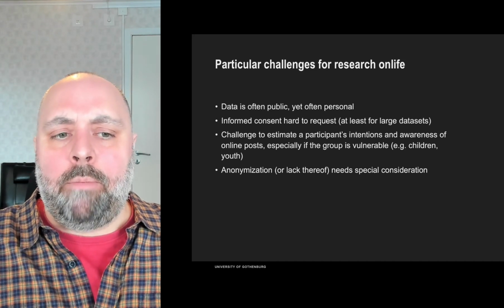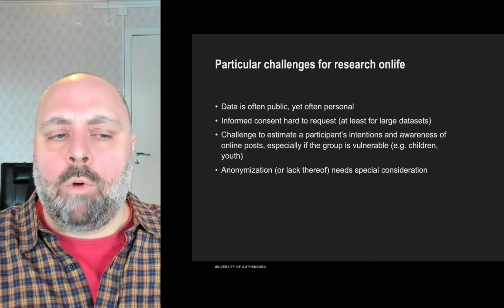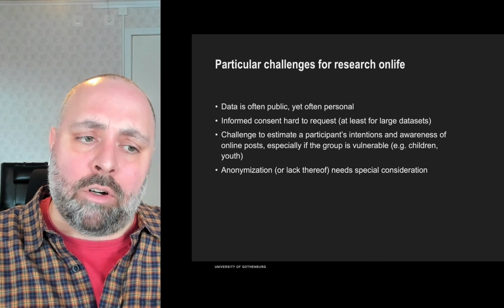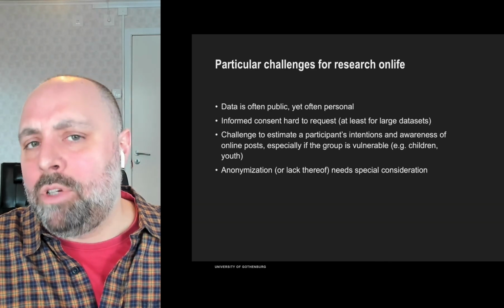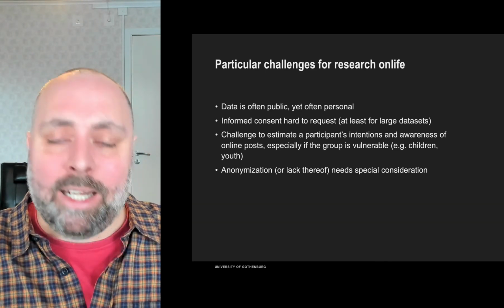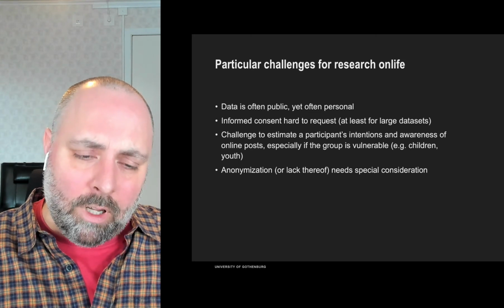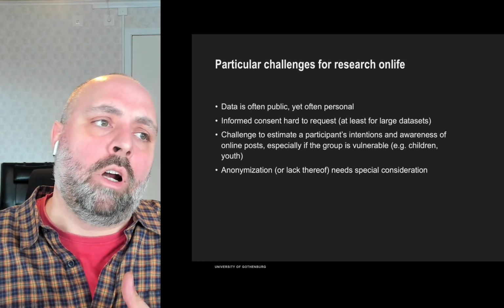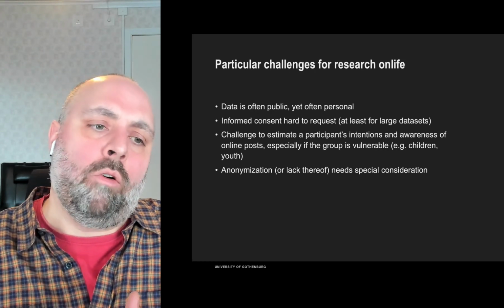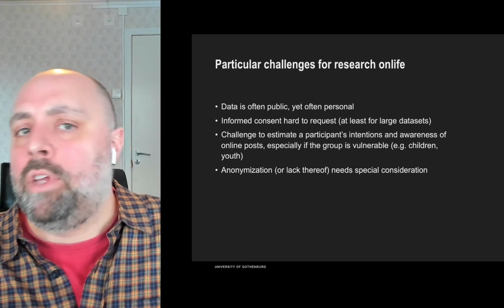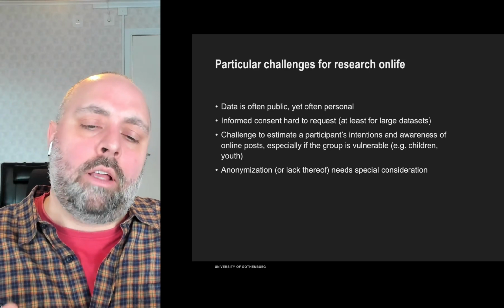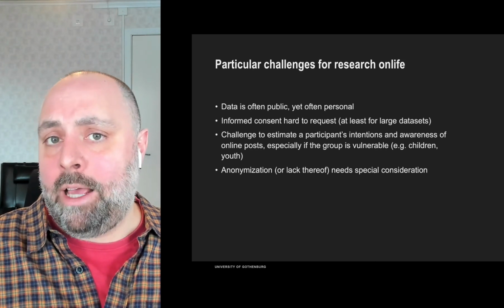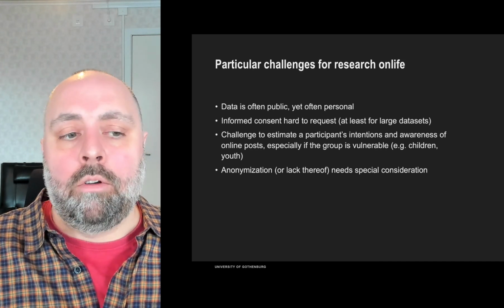And there are challenges to estimating a participant's intentions and awareness when they post online. And this is doubly so if the group is vulnerable in any way, or if what they're posting can lead to vulnerabilities, either within that online community that they're part of, or related to their workplace, or in a way that it reveals their location. There are all kinds of ways that revealing somebody's online activity might render them more vulnerable. So that needs to be thought of.